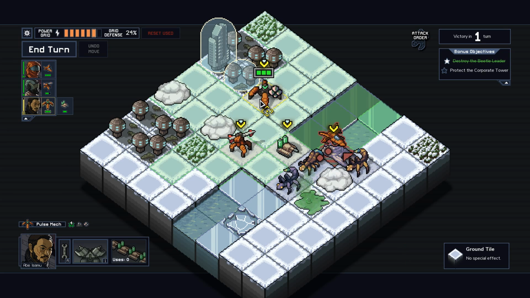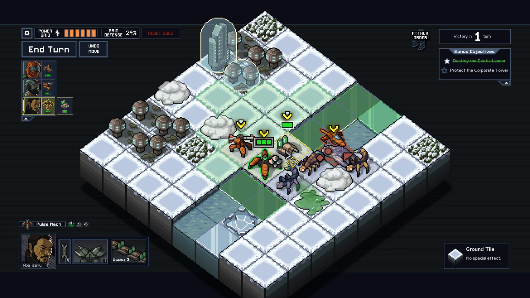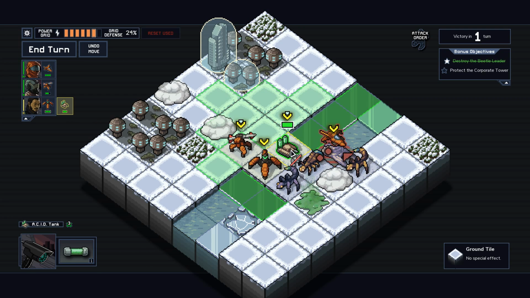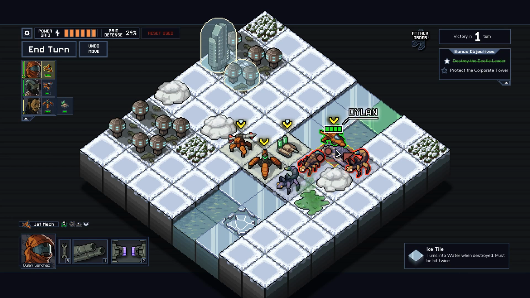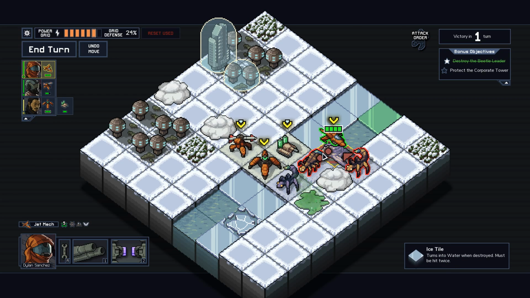Oh, actually, hey, look at this. This guy could push him into the acid, and then his shot will kill him. Which means that... why is that good? I was thinking... he can kill that one. Doesn't massively help, does it?